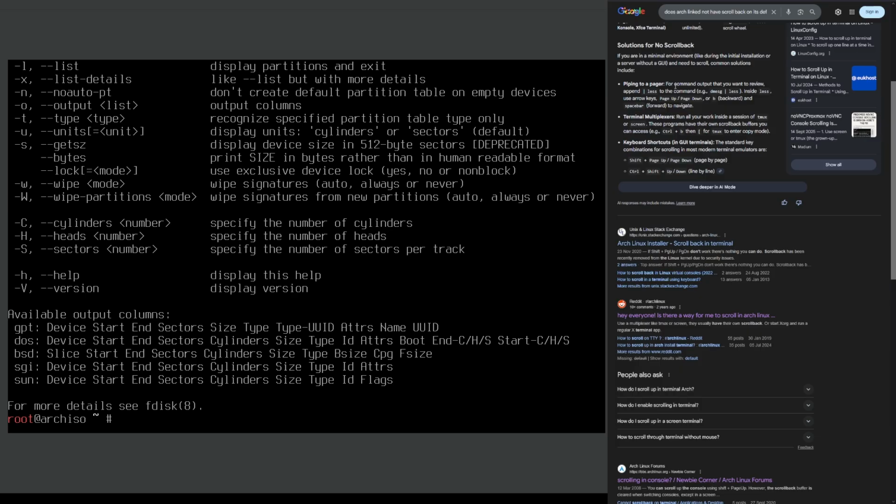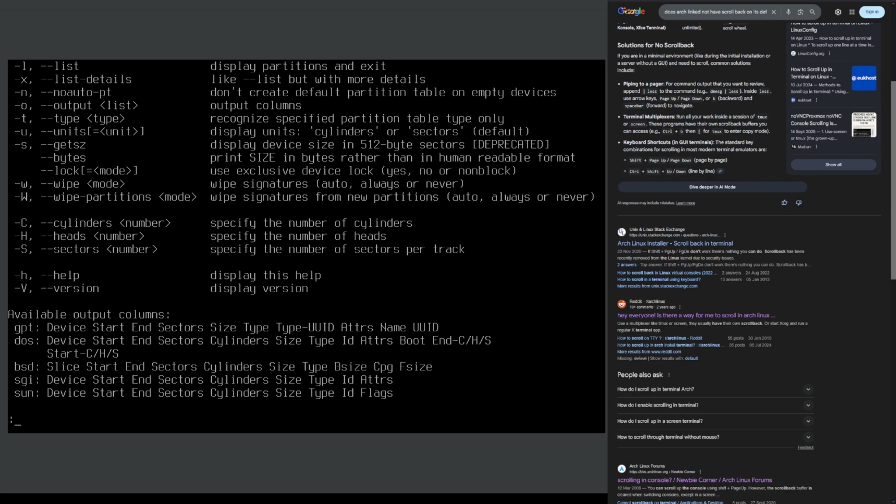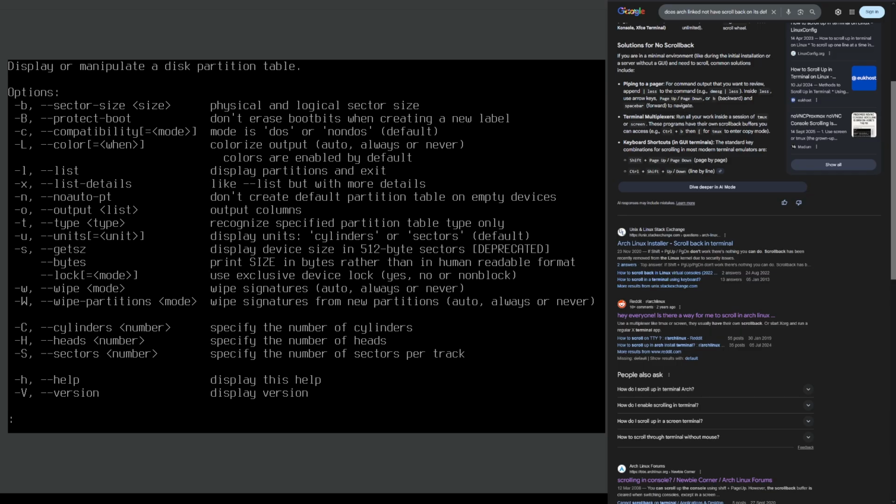Inside less, use arrow keys, page up or page down to go backwards, and spacebar forwards. Did I forget how to use list? I forgot how to use list. Okay, let's see this. So we have list, details, outputs, cylinder numbers, sector size.